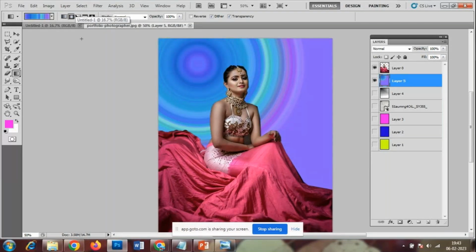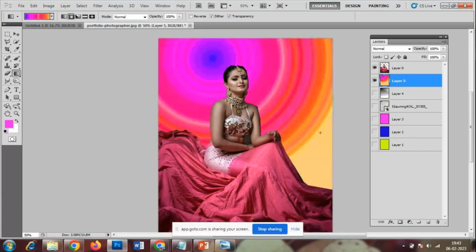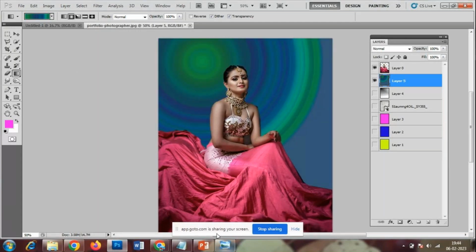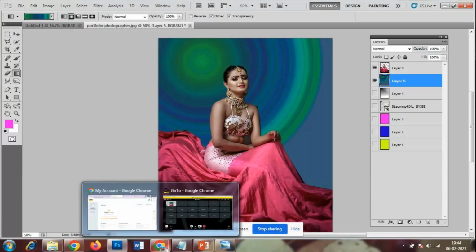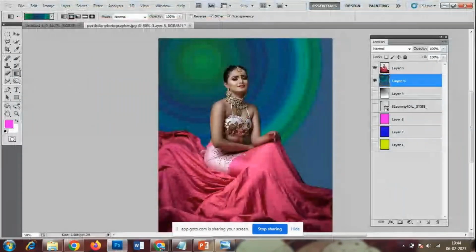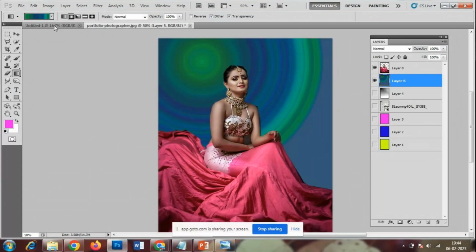Again, you can try with the different colors we have. So take your own image and try all these options. Undo, Control Z. Any other options?